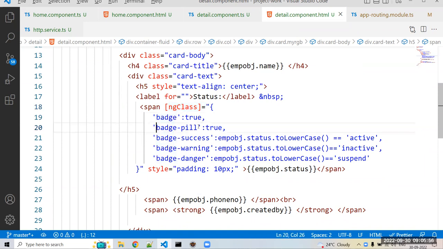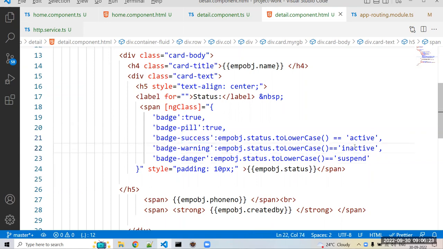For badges, two classes are applied by default, so we make it true. Then next is badge-success, badge-warning and badge-danger. Success, warning, and danger we can apply on the basis of a condition. If status is active, then the success class will be set.